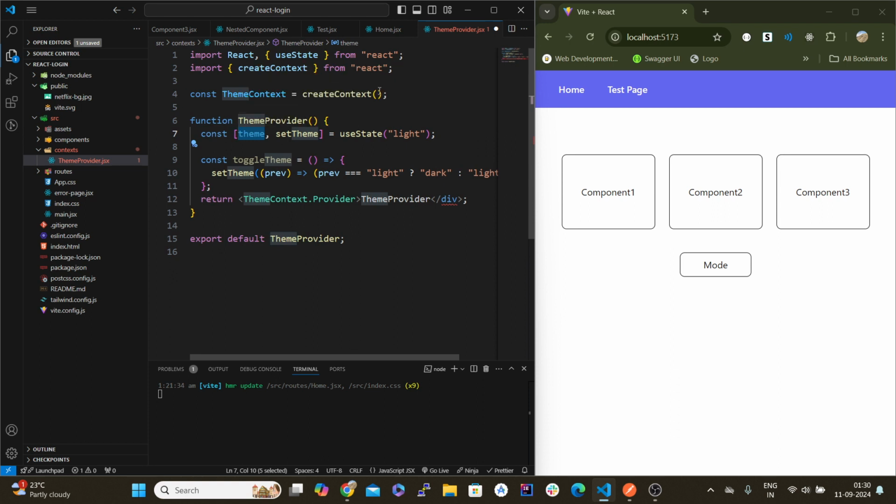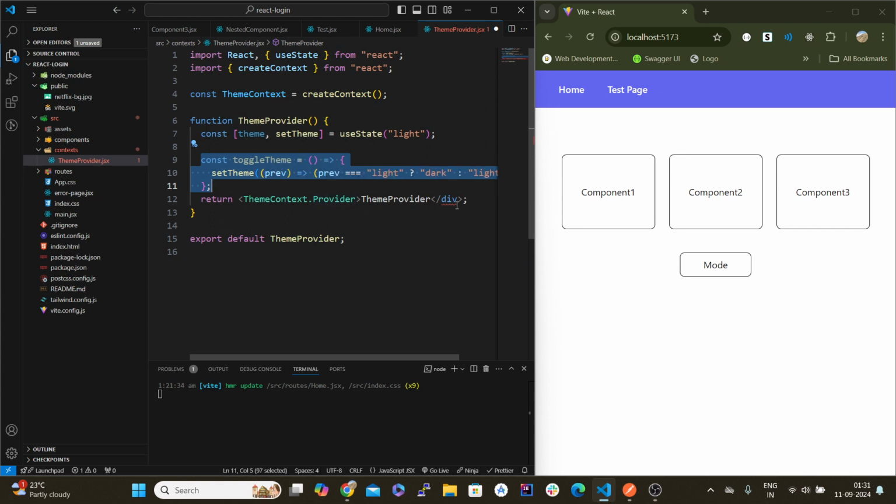Just like in the home page, the parent component was home. We had a function in there to set the theme and a button. Similarly, here we have created this function in the parent component.